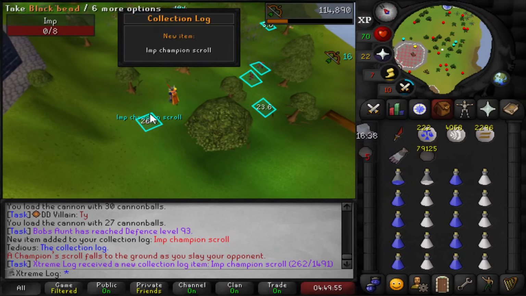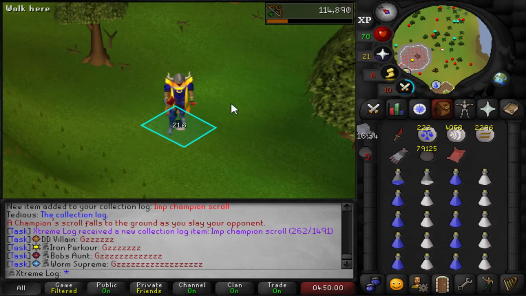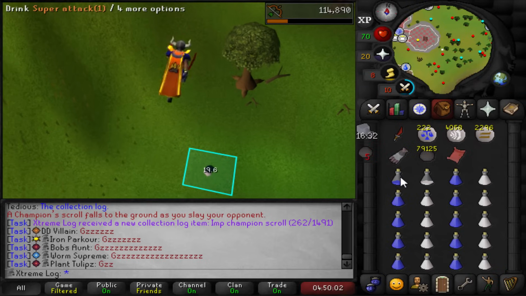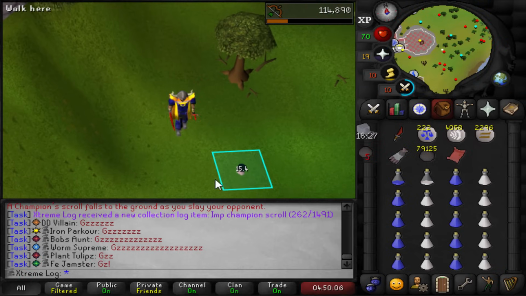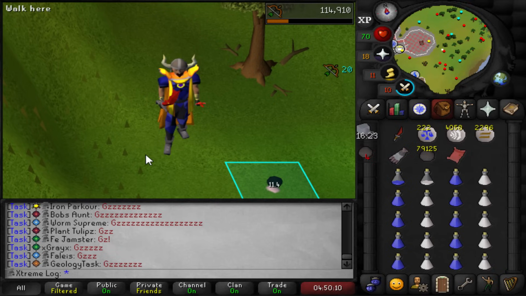Well, there it is! I was just asking for it. And I got the Imp Champion Scroll. Easy as that. Oh, that's good. We got that one. I feel like that was probably around the same amount of kills as we did goblins.